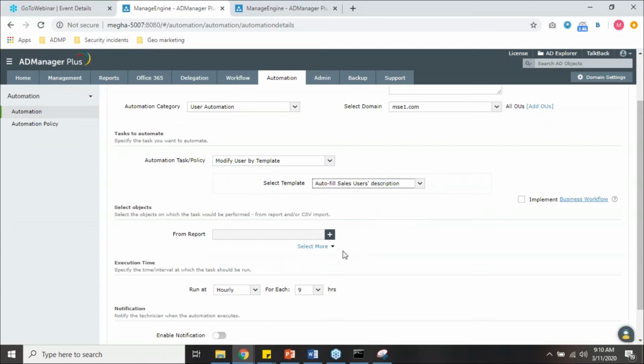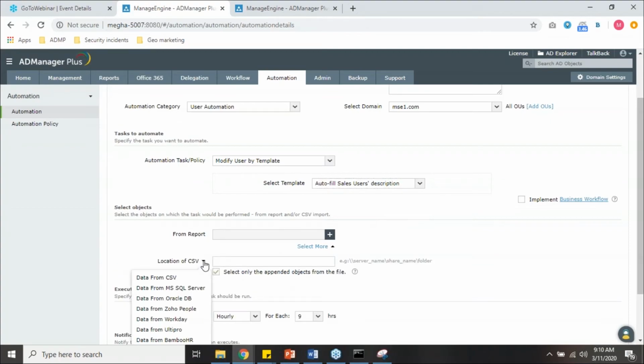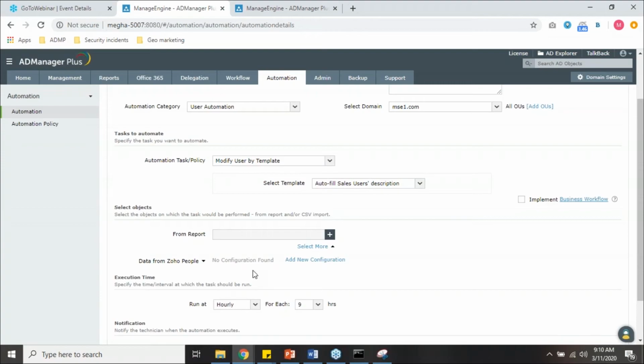For example, modify user by template, you can choose the template, and set your input as well, and your user modification process is going to be really simple, right? So whatever changes happen in your HRMS application will get automatically updated here, and it will also follow whatever details or changes that you have specified in the template.